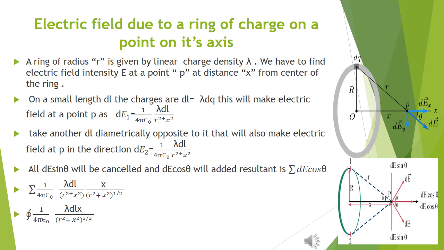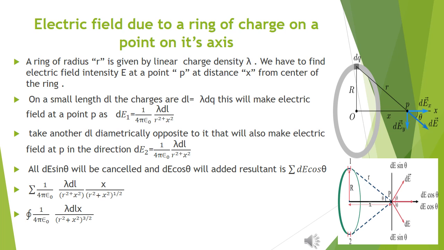We know we have only one formula for electric field, that is 1 upon 4 pi epsilon naught Q over r square, which is with respect to a source charge. There is no source charge at the center, so who will make the electric field? So all the charges on the ring make electric field, and the total net electric field will be the sum of that, and we will work on this strategy. How will we work on that strategy?